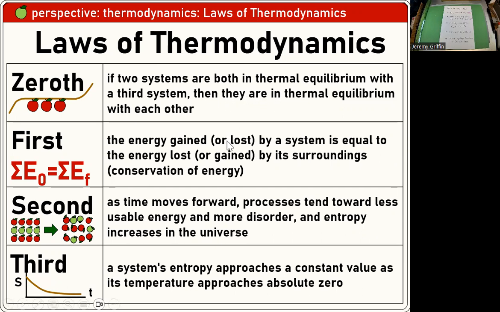The first law of thermo is actually one that you've probably applied just yesterday: conservation of energy. This applies to thermal energy just like it does to mechanical energy. So if you have a closed system, the total quantity of energy in that system has to stay the same. You deal with mechanical energy in AP, so kinetic, potential, spring, that sort of stuff. When you bring in thermodynamics, you can also bring in thermal energy. And so there could be a temperature change caused by some transfer of heat energy, but the energy is still conserved.